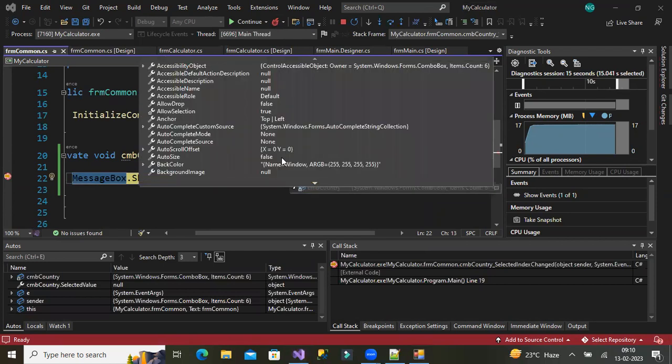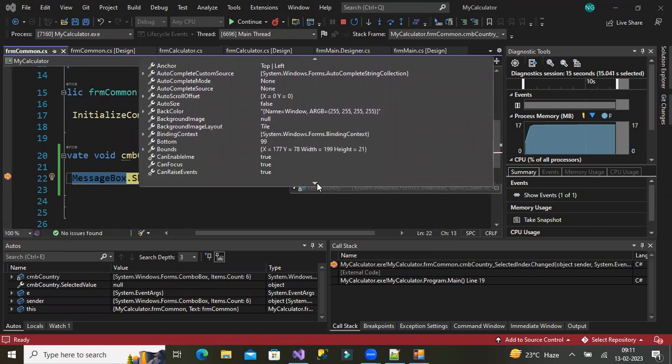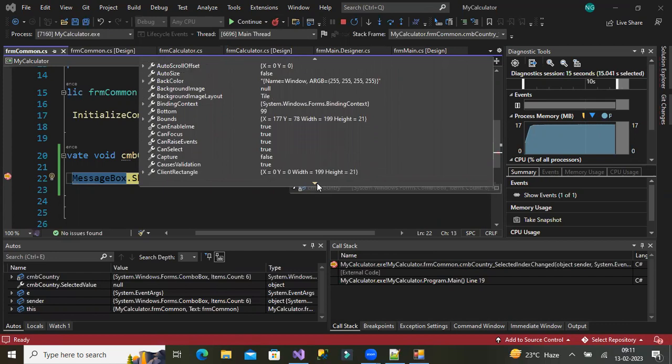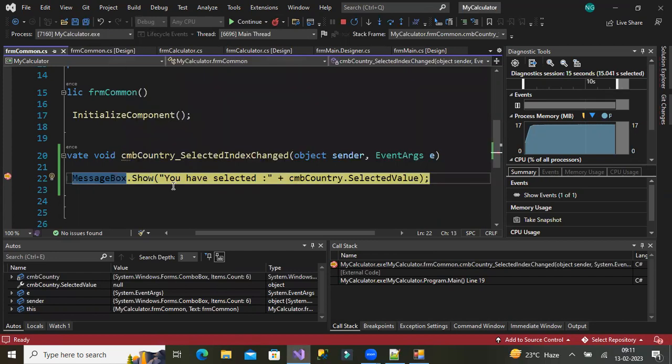These are the different properties of your combo box. You can set all these properties and you can get all these properties. You can set the background color, forecolor, and everything based on your requirement. Just play with all these options. Any questions, guys?